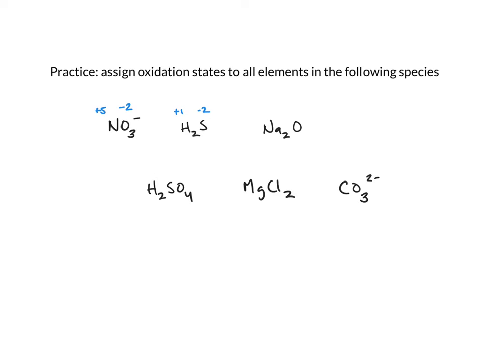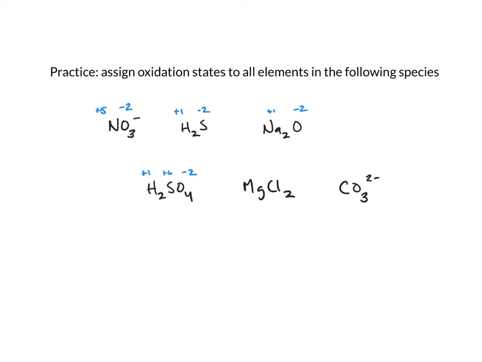Right? This is an ionic compound here. Oxygen is going to be -2 because it has a charge of 2-, and the sodium is going to be +1 because it has a charge of 1+. And then in this one, H2SO4, oxygen is going to be -2, hydrogen is going to be +1, and the sulfur here is going to be +6 in order for those things to balance out and for the overall total oxidation state to add up to be 0.